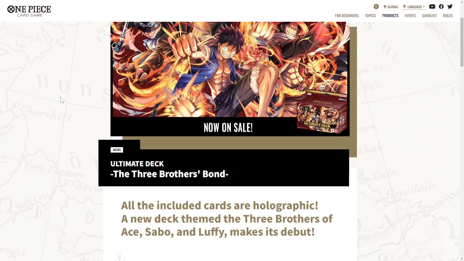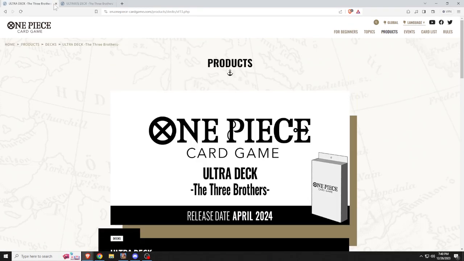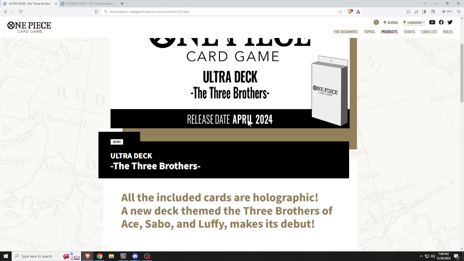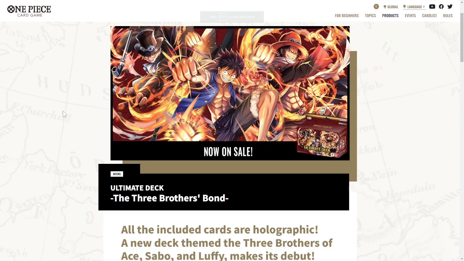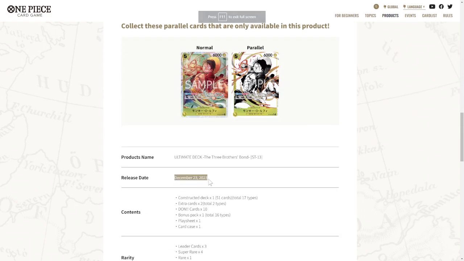And in today's video, guys, we're going to be checking out the Ultimate Deck Three Brothers Bond, which is not going to be coming out for a while over in the West, so spoiler warning. This is not coming out till April 2024 in the West, but it is out in the East. It is already out in the East as of December 23rd.